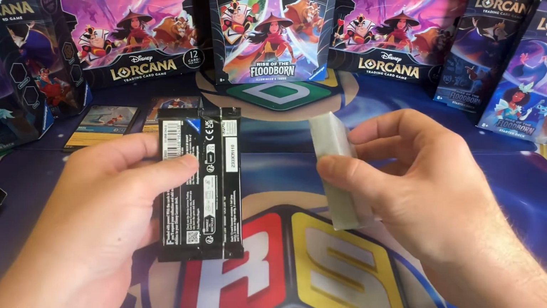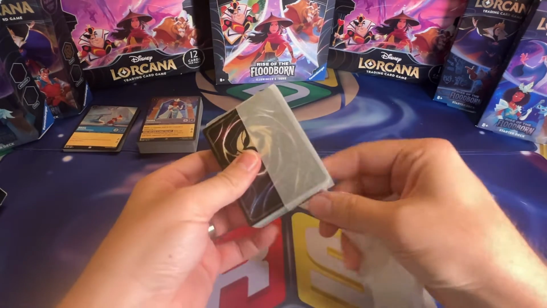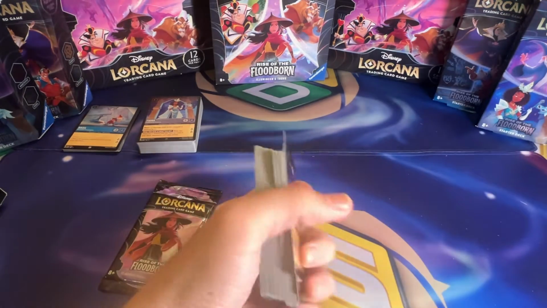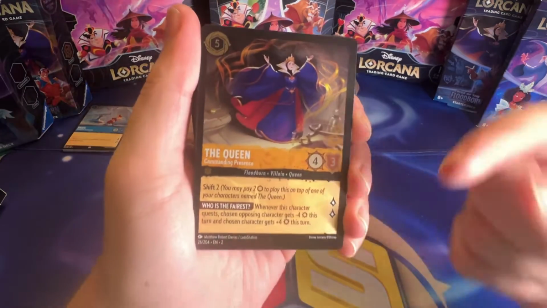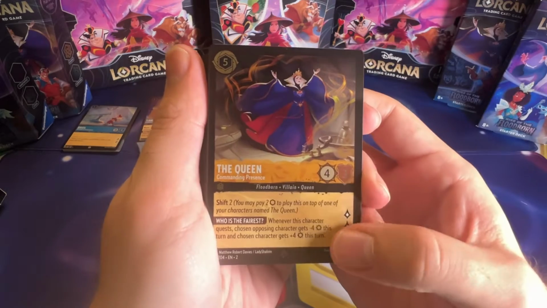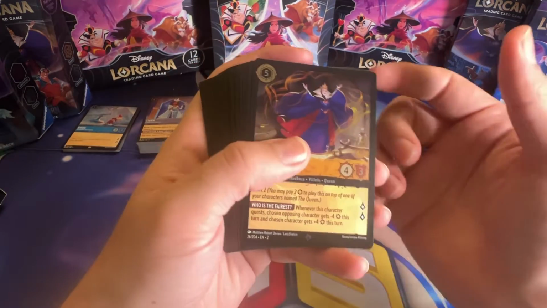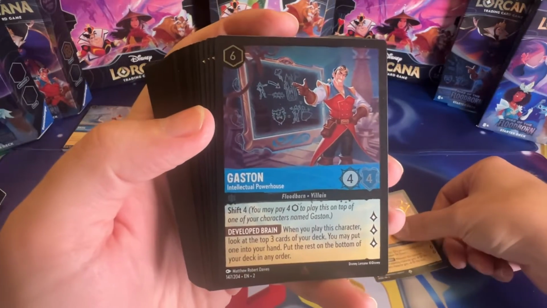We do have a pack though. Let's save the pack for last. The contents of this deck. We have the Queen, Shift 2. You can play this on turn 2 if you get a turn 1 Queen out. Super strong, giving -4 strength and +4 strength to 2 different characters, and a foil Gaston.